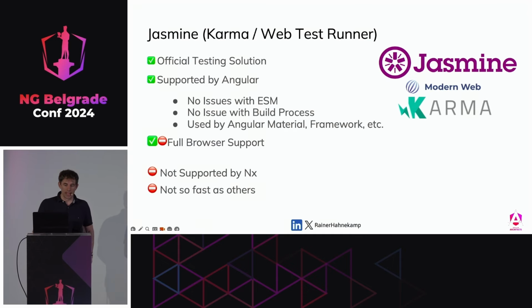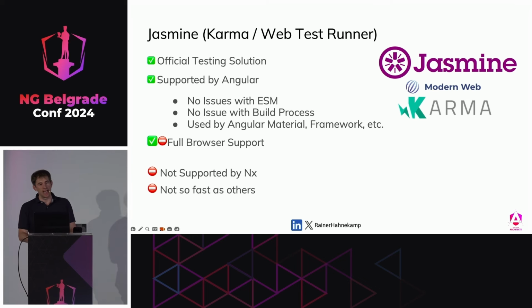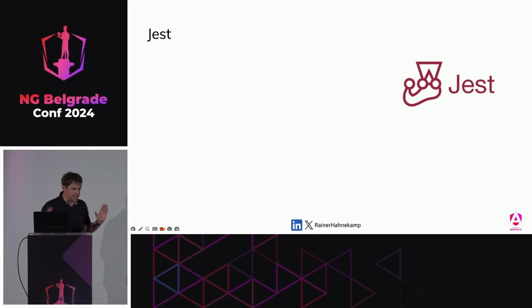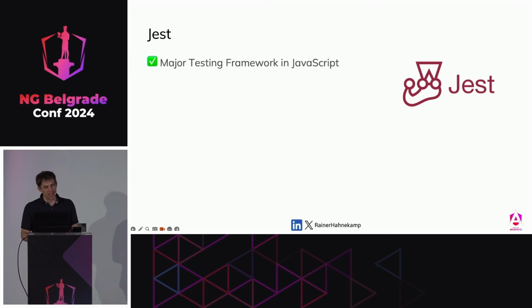That's also true. But in general, what I have to say is I think that the value of Jasmine in general is a little bit underrated. So it doesn't get the reputation it should have. Because most of us tend to use or want to use Jest. And here I would say it's the opposite. Again, I said it's a little bit opinionated. I think Jest has a little bit of a too high reputation. But nevertheless, it's the major testing framework in JavaScript.